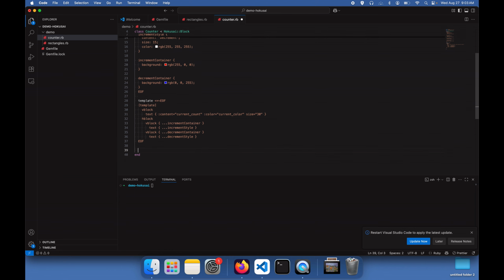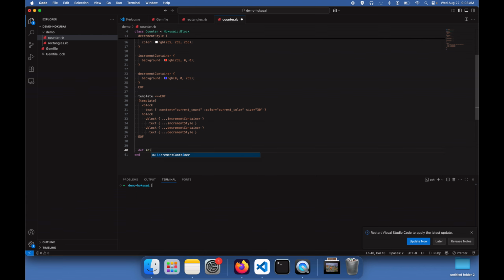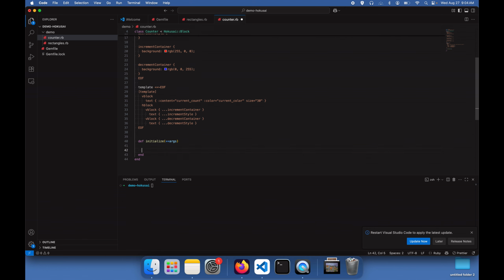We create an initialize method because it's a class. And then the class takes keyword arguments. We're not going to do anything with those keyword arguments. Usually they just contain like the node, so we could do like args node, and they contain some other things related to prop setting. But we don't need to worry about that right now. We're just going to pass them along with super.